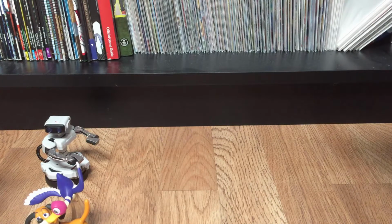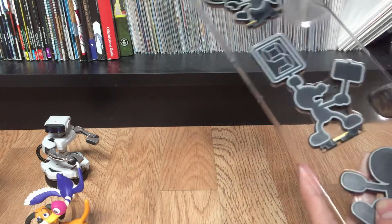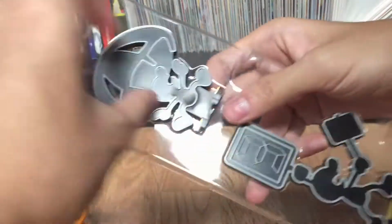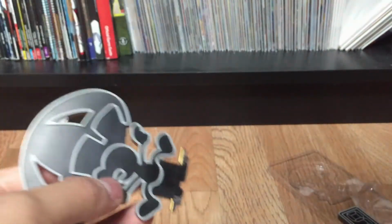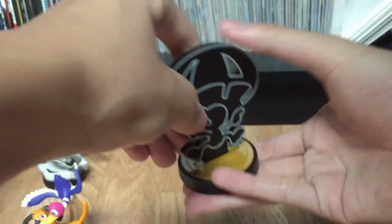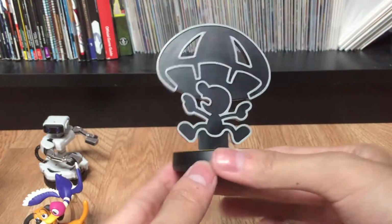Now, how do I get the rest of this out? Oh, it's another layer of plastic. So it comes in like this. So, let's get the parachute one out first. Parachute, I believe it's supposed to be like this. Okay. So that's the parachute look.